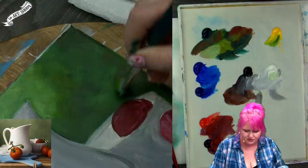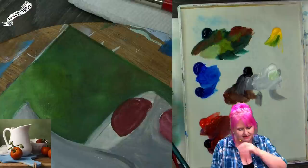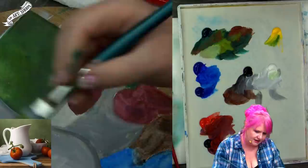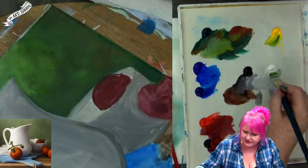So I can be very hard and scumbly and rough with my hog brush and get some great, wonderful diffused effects. Whereas a synthetic brush, I can damage it and really struggle to get it back to where I want it. Get a little more green. I'm taking this background super serious. And that's okay to do, guys. It's okay to take things seriously.